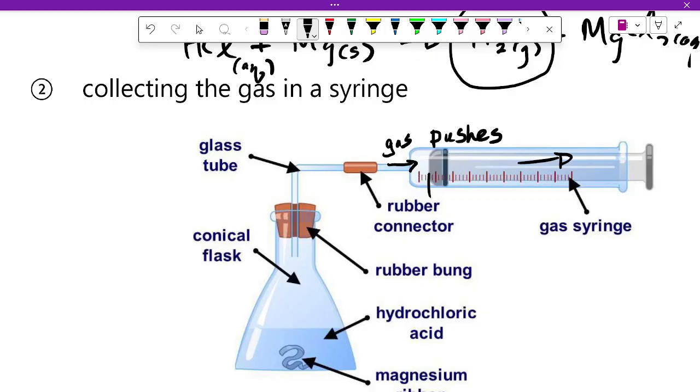And the word bung, that is the British word for stopper. So if you're like, what's a bung? That's the British word for stopper, I believe. And if anybody is British and would like to correct me on that, please feel free. But I believe that is why that is labeled as it is, stopper. And you'll notice that this stopper has a hole in it through which a glass tube goes, so you can actually have the gas come out.